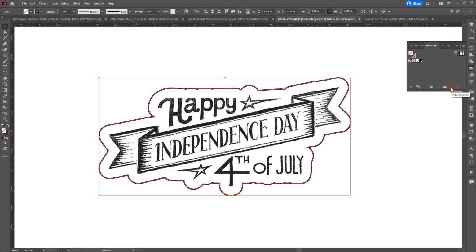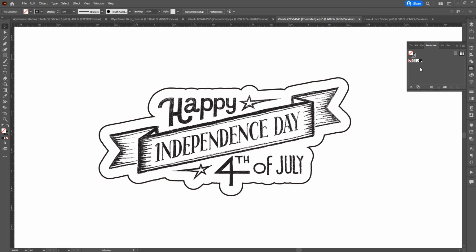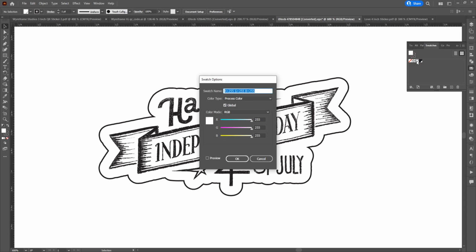Notice here, the new swatch is grayed out. This happens sometimes when you're working with other people's files, and I'm not sure how or why. But if it ever happens, what you can do, I think, is just come over here and double click on any of the swatches that are already there. Hopefully it's a swatch that is not already in use. Let's pick this one. I'll just double click on the white one because everything seems to be black. Now I'll call that perf contour. I'll change it to a spot color, change it to CMYK, and then I'll roll up the magenta.